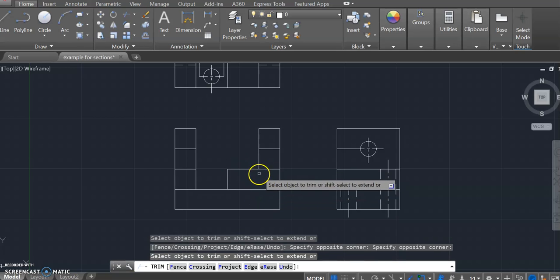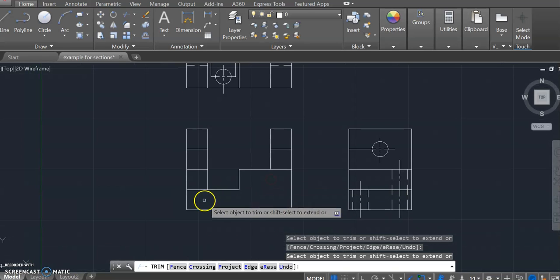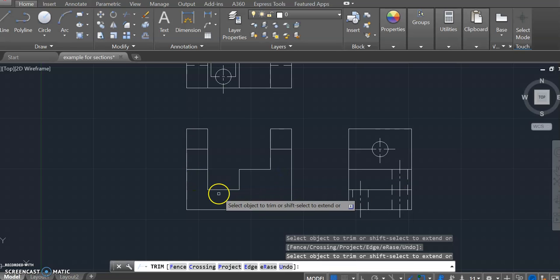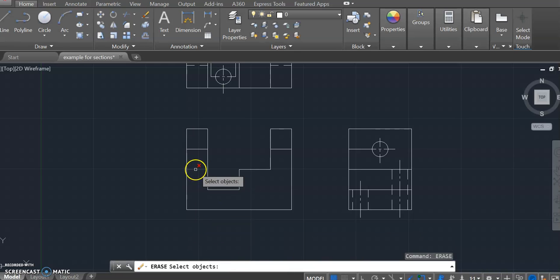Okay, now I don't need to see this line, I don't need to see that line, because that's what the section is going to look like. Okay, I'm going to have to erase this line here. Okay, and then this is generally what my outline is going to look like.